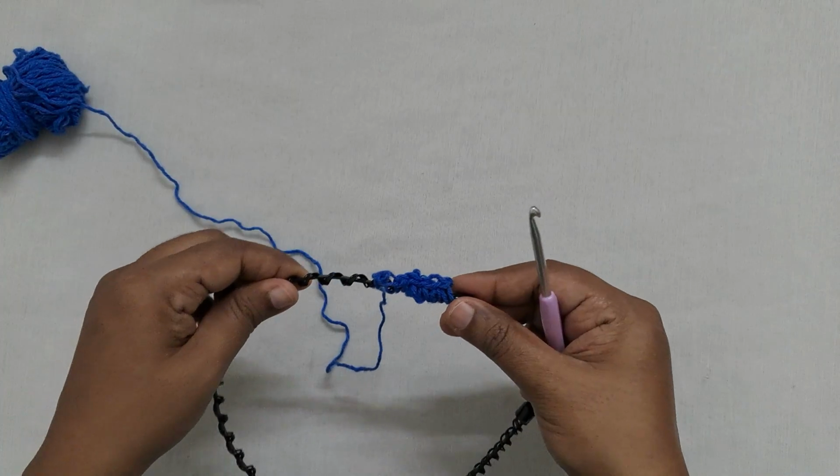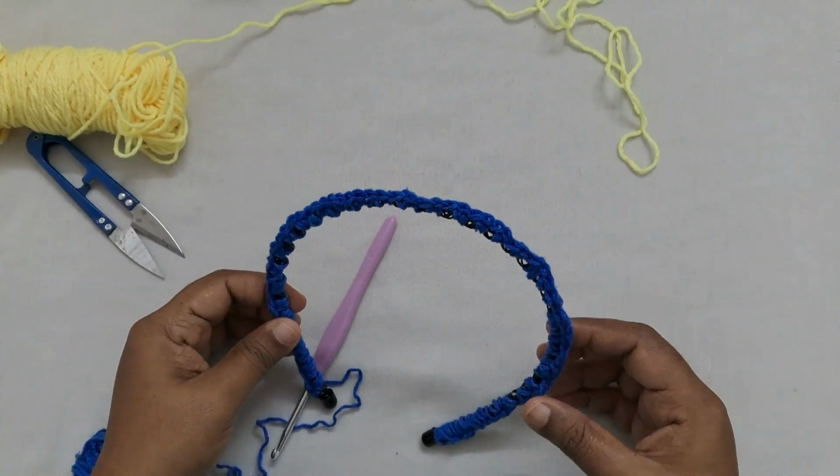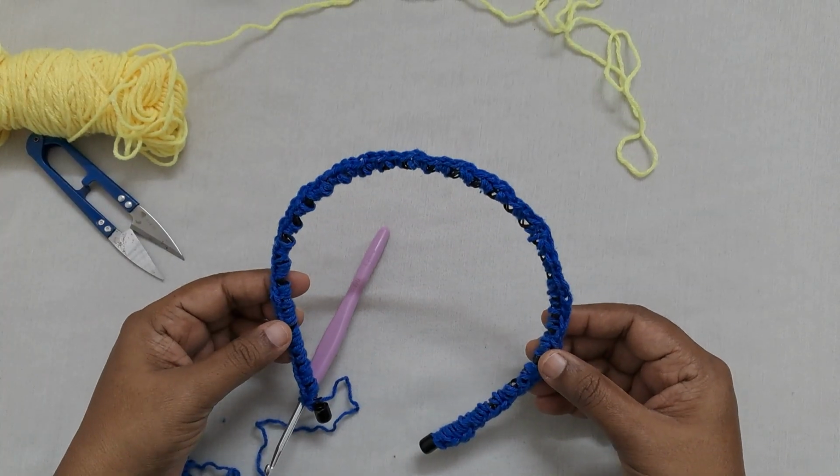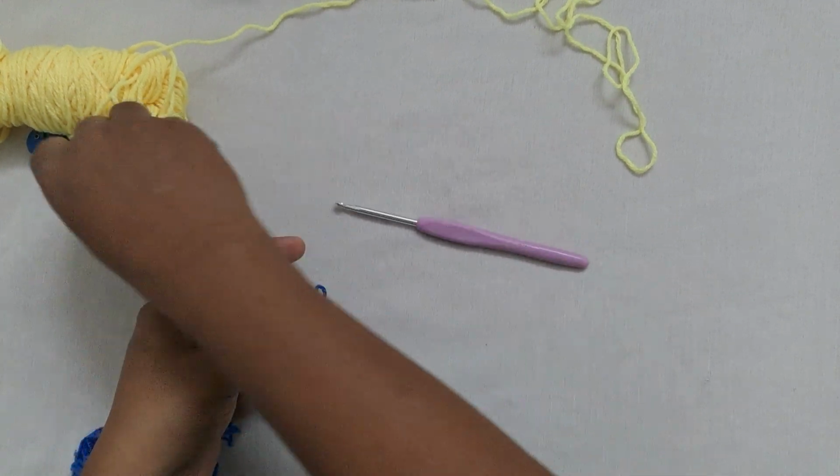It looks like this. You are going to do single crochet around this headband till you reach this end. After doing single crochet around this headband, it looks like this. So at last, do chain 1 and snip off this yarn.